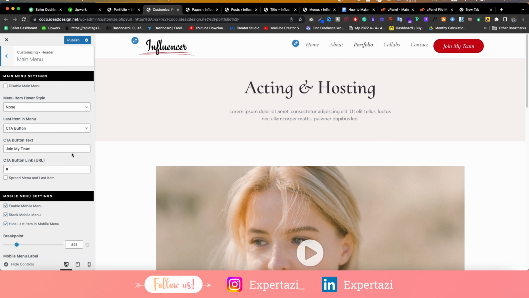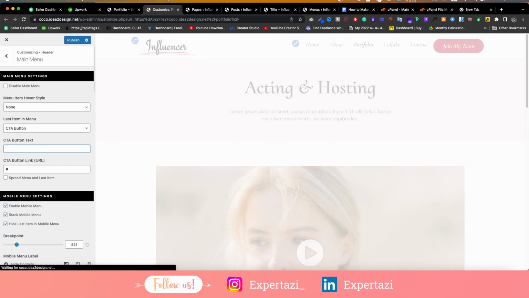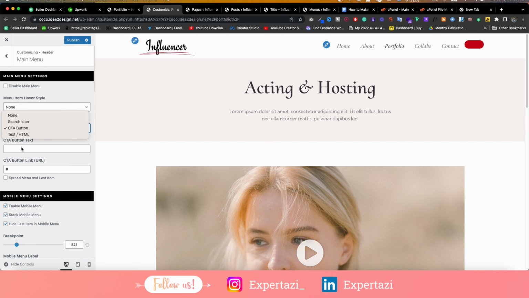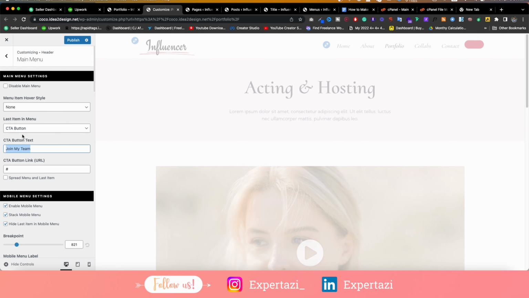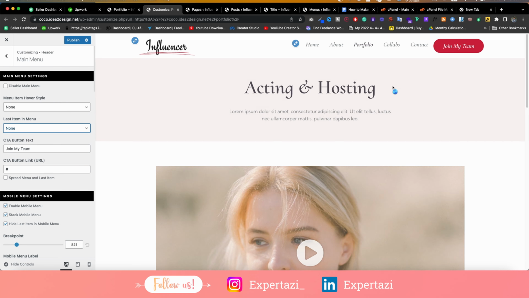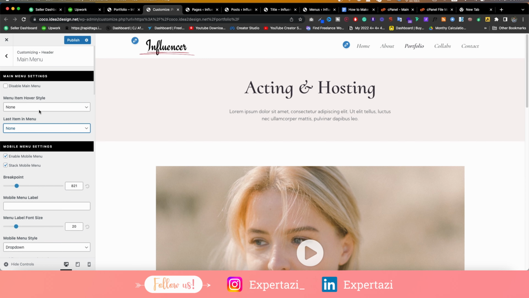Okay, so in the main menu, I don't really need this button, so I delete it. I want to change the text mainly. It has a disable option, so I can disable it from here. And we can see one thing, right now when I hover, I'm not getting anything, right? So I'm just gonna put an underline, so that when someone hovers it, people can see it. So I just enable it.